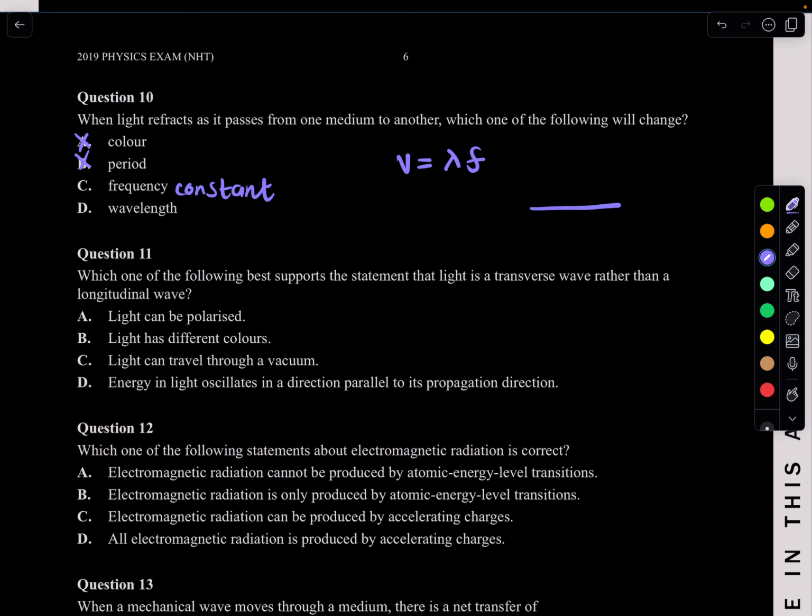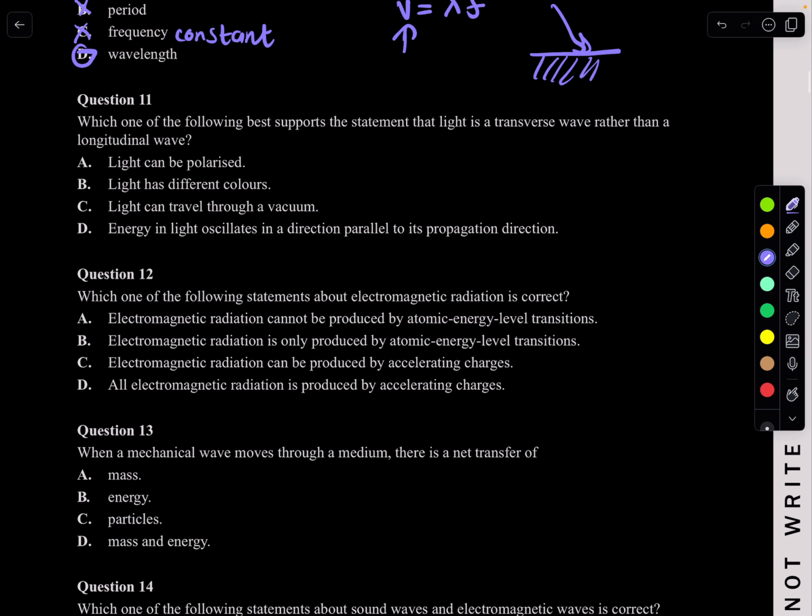Remember, let's say this is water and you bring light and it refracts, the actual light starts to slow down. Imagine it changes the velocity. So this here changes. Well, if f is constant, what would happen to the wavelength? It must also change. So the only thing that changes is the actual wavelength. Beautiful, nice and easy.